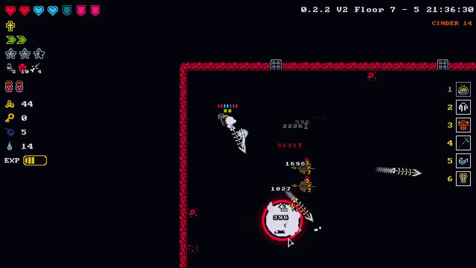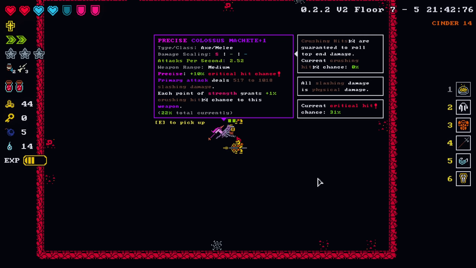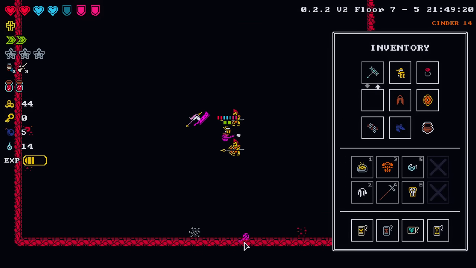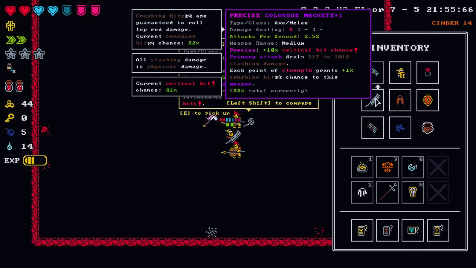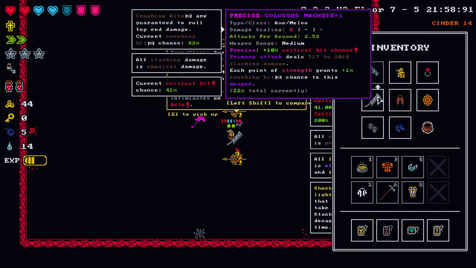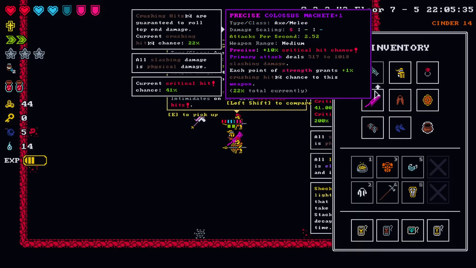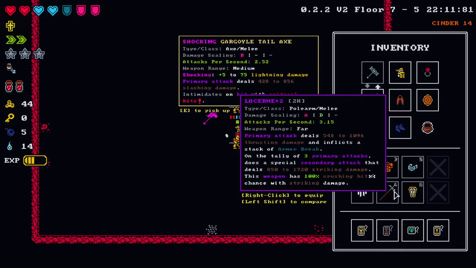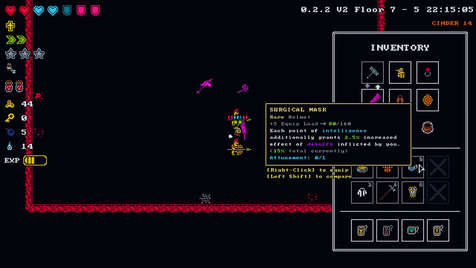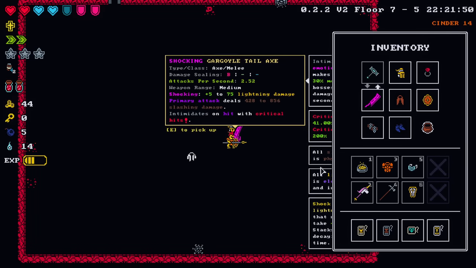What? Each point of strength grants... I mean, it's so good. Grants a crushing hit chance. Well, we have the crushing hit chance on this anyways. I don't know. It's probably better. 100% lethal hit chance. I mean, this is cool. Plus one, so it should sell for more, I guess.